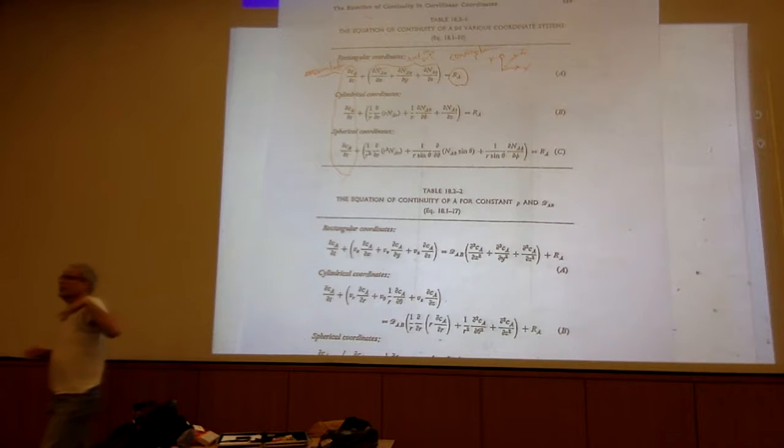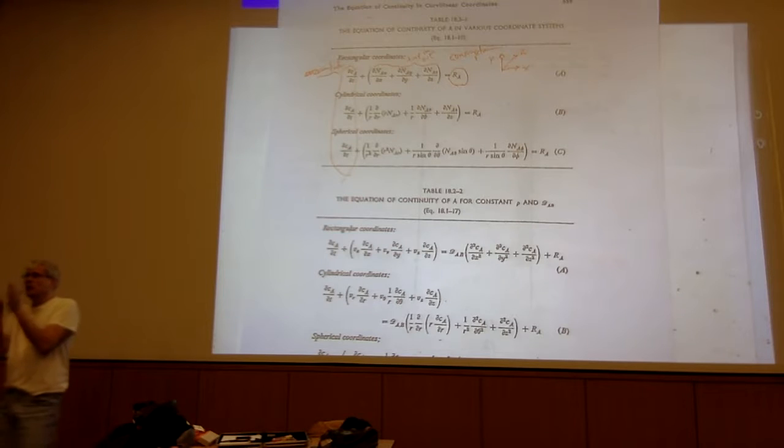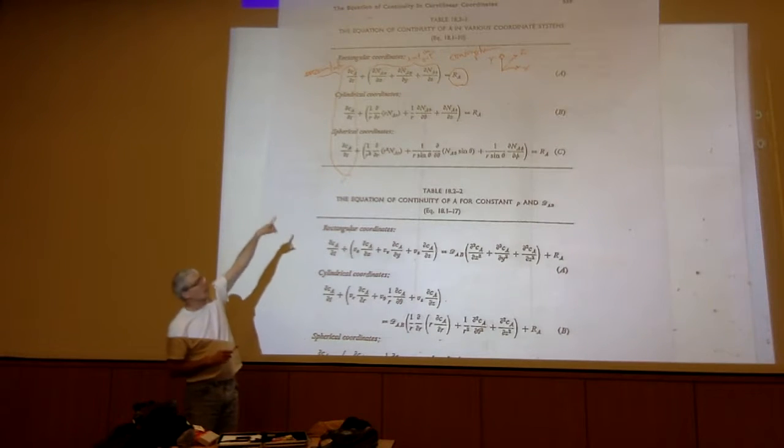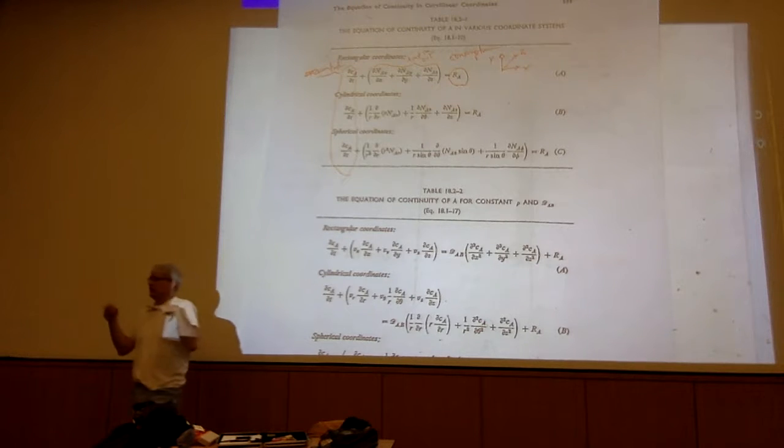Why does it get funky? If you've done the shell balance, for those of you that have, we know the shell balance limit as delta x goes to 0, first or second lecture, or whatever we had here. We did that for a slab. If you do that same analysis for a cylinder or a sphere, that's what introduces the 1 over r, del r, and all that other stuff.